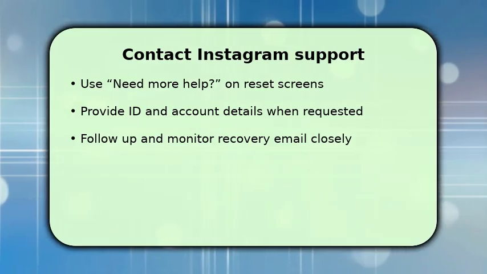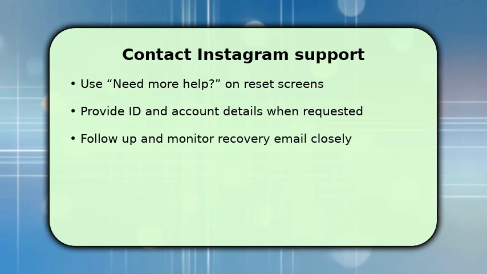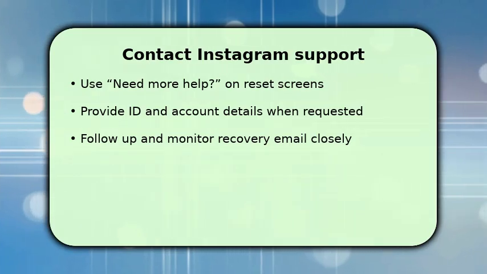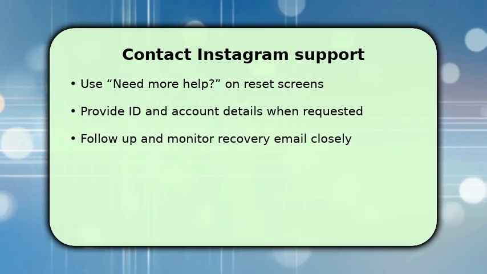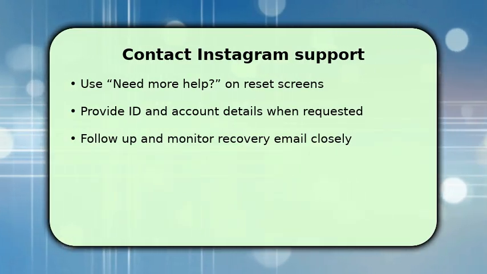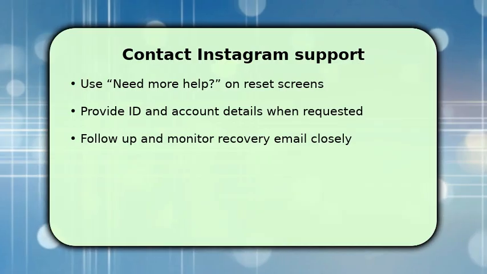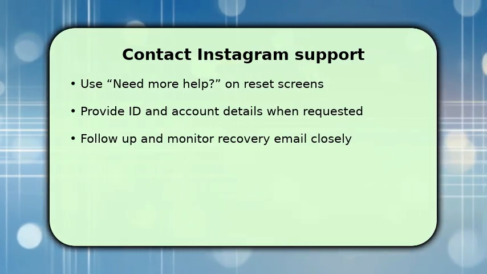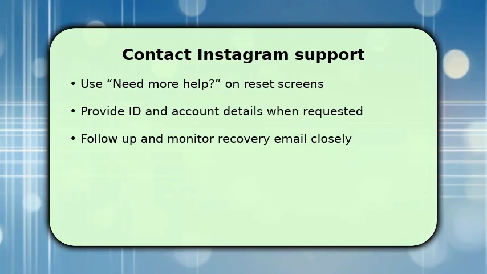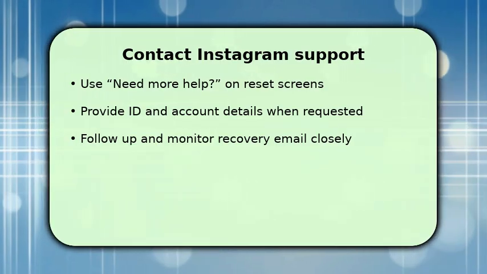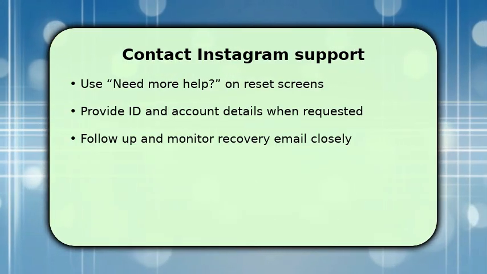You'll be guided to provide proof of ownership such as photos, original account email, or ID. Explain the issue clearly and include specific account details. This helps reviewers validate you faster. Make sure to monitor the recovery email and check spam folders. If things go wrong, retry from a different verified device and preserve all communication. Support responses often require prompt follow-up.